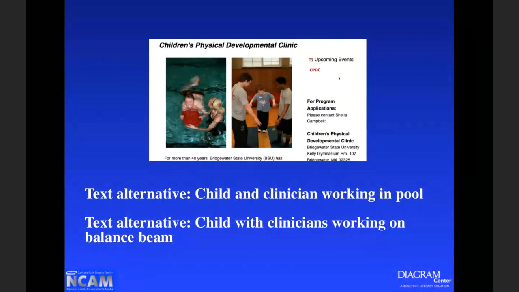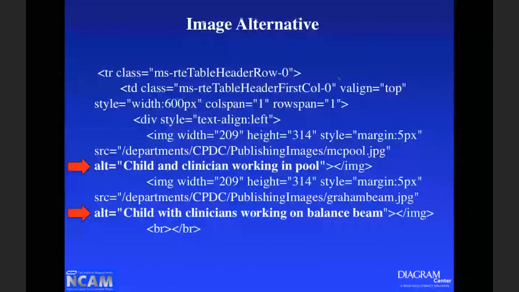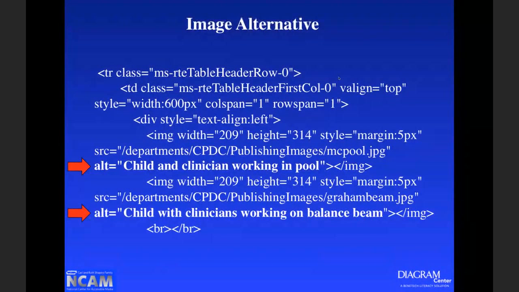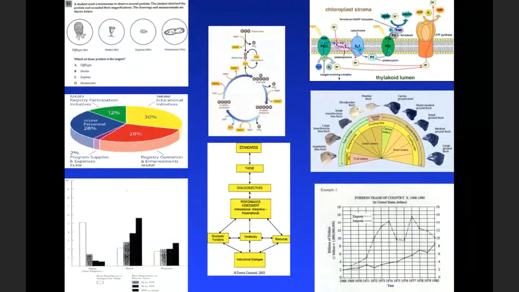And these are two descriptions that were written for these images in particular. And when you look at the underlying code, this is what they look like. They're lines that are written inside of the HTML. It says alt equals, and then it's actually text that someone has written and put in there. So that's what we're talking about when we're talking about alt text, alt tagging. Now those images were very straightforward. Often when we're talking about education and higher ed, we're looking at images that are far more complicated, and that is what we're going to be diving into today.